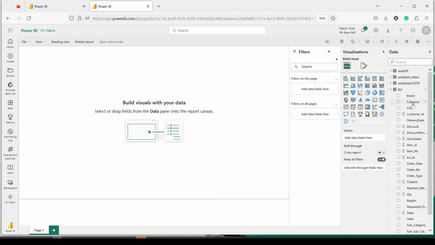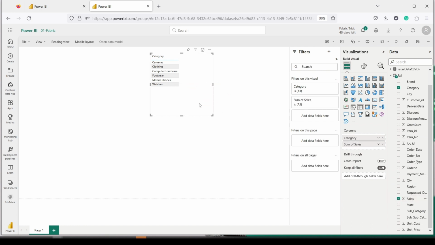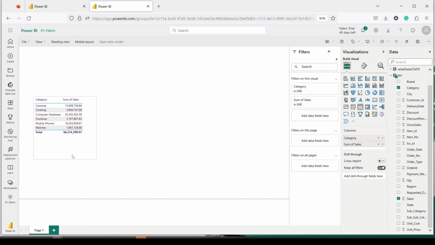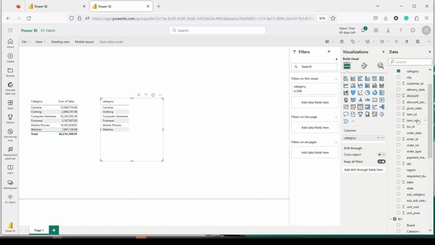Now there could be a little bit of difference in the data, one in the Excel and one in the CSV. But if both tables are coming from CSV, the answer should be the same. So let me bring in category and let me bring in sales. This was the CSV, or this was the other one. Now let's bring in category from the same table. There are no common dimensions here, so I'm going to bring them in separately, and let me bring sales.